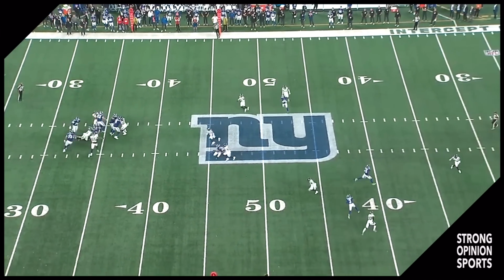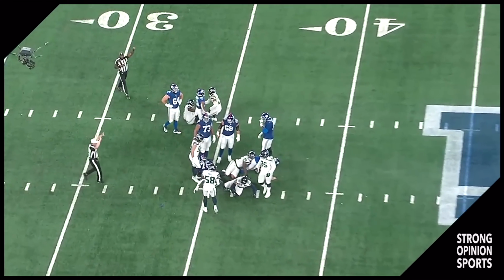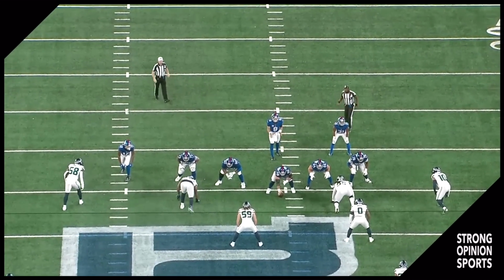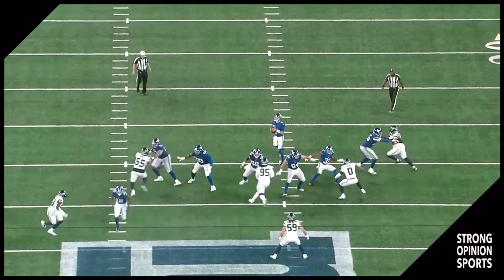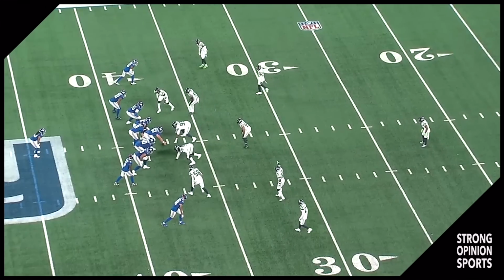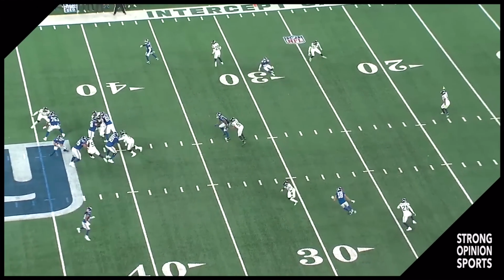He hangs onto the ball too long, takes a sack. I have no idea what he's looking at, and at this point it feels hopeless to try to figure out and fix Daniel Jones. When you watch the film, man, the sacks are adding up. And in the Cowboys game and the 49ers game, it's very clear Daniel Jones does not trust his offensive line anymore.